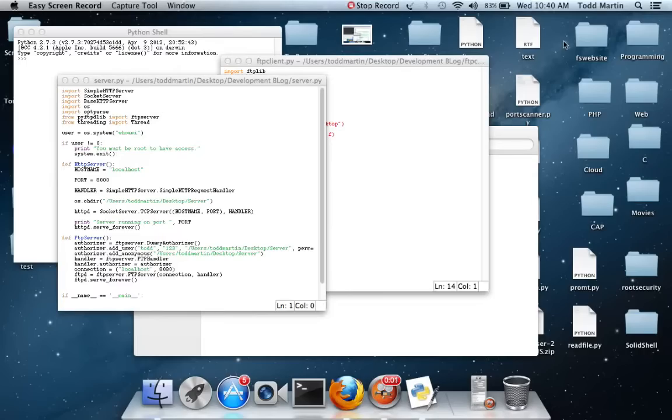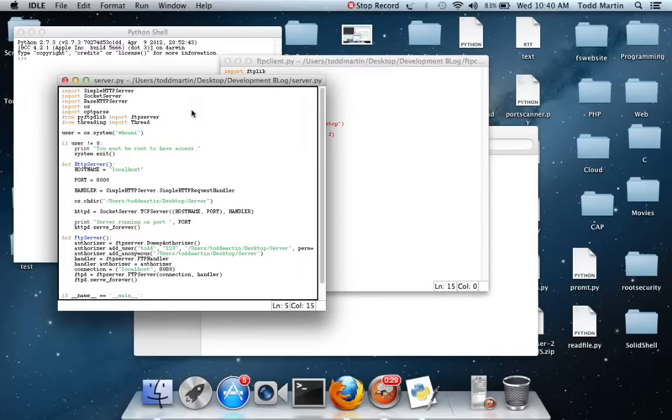And I'm back with another simple little tutorial. We're going to keep on rolling with this server that we're building, which is the HTTP server and the FTP server. And in these next couple videos, I plan on us doing a little bit more with the client side, because we have the basic server side down. That's good for right now. Now we just need to start getting the client side.